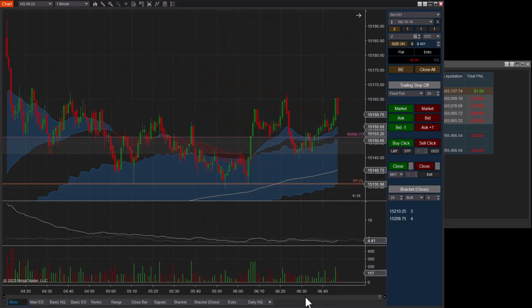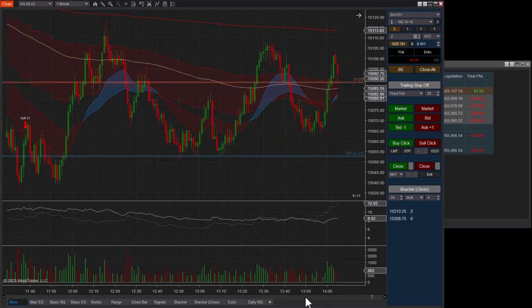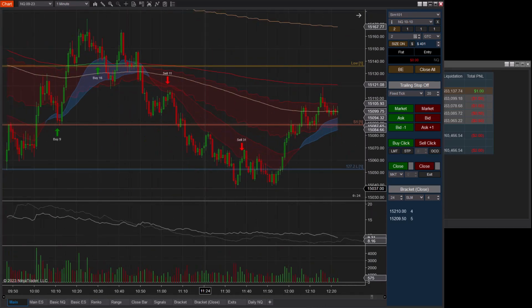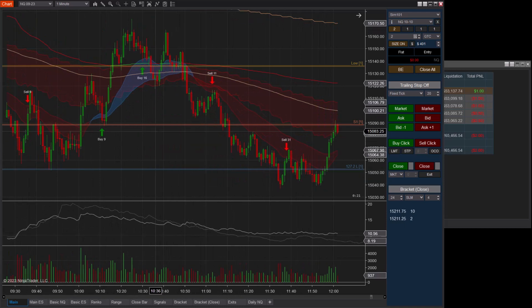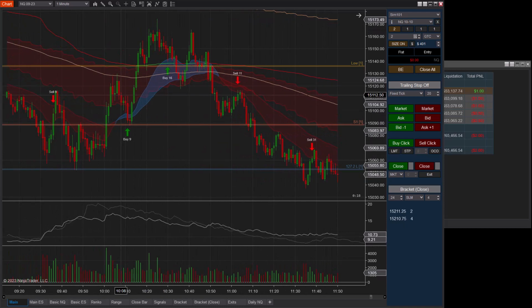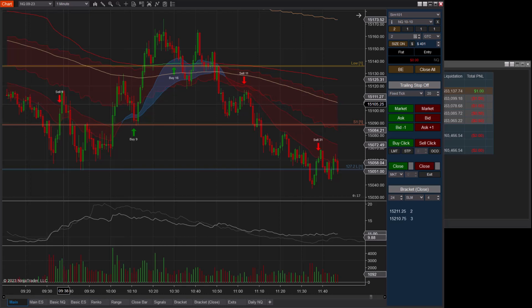Let's scroll back and take a look at Friday so we can see some shorts. Yeah, right here. So this is Friday's price action from the open. Again, 9 bars short, 9 bars above, we got a long, 16 bars above, we got a long. Tough to get a profit out of that one. But again, 11 bars below the 20 and the short.